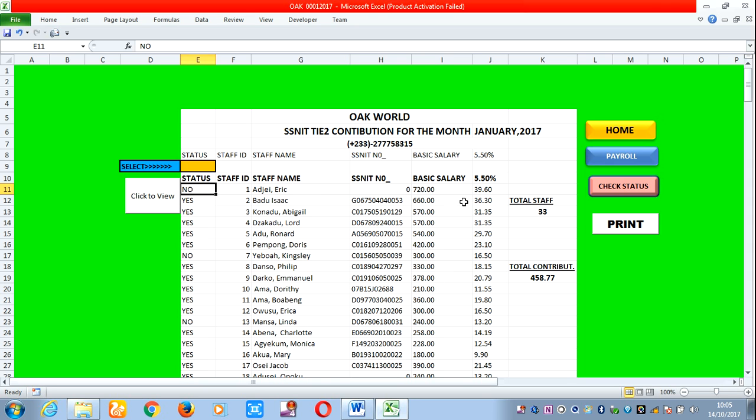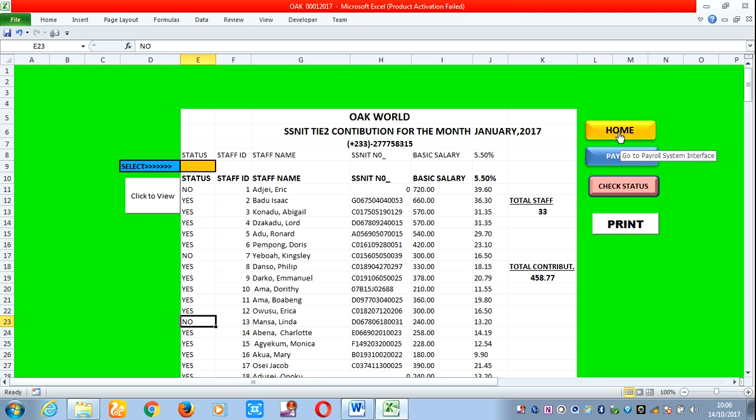It means the deduction may be done here, the amount will be assigned, but the person is not going to pay because here the status is no. There's another one here you can see is also no, and another one also no. So those no's, they are not going to pay. It will not reflect on their payroll. But those with yes, it will reflect. So this is the basic salary.